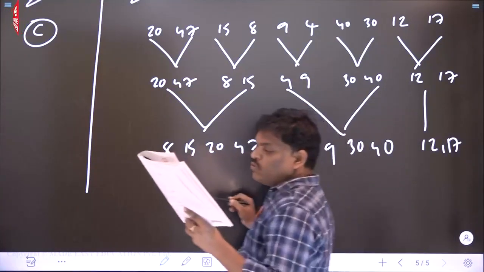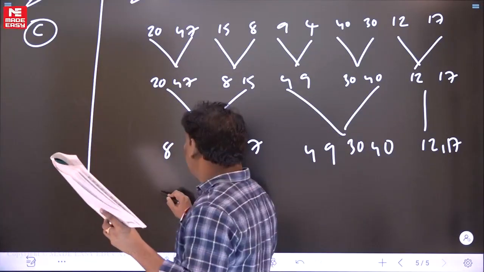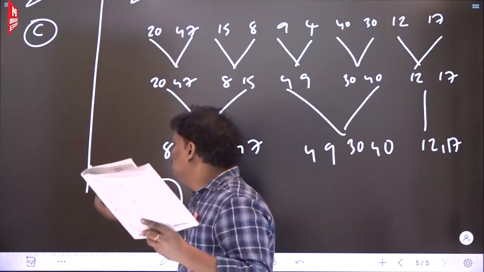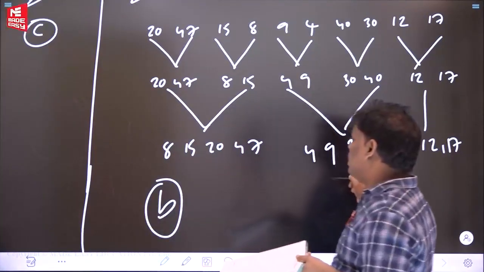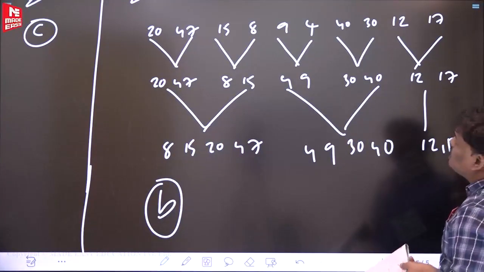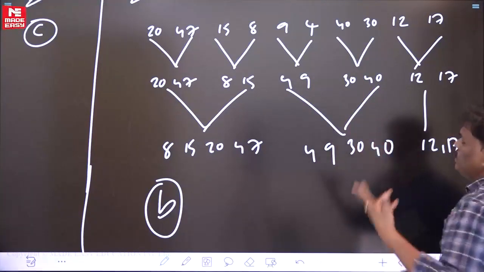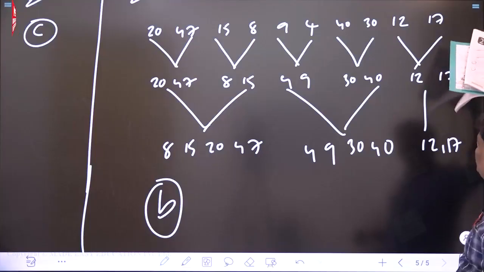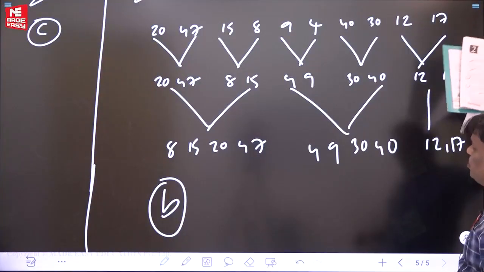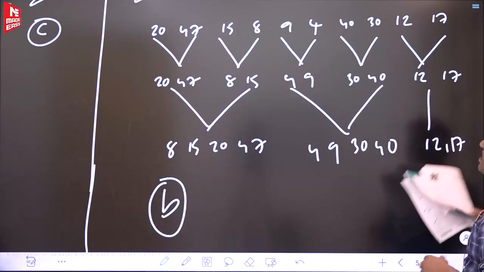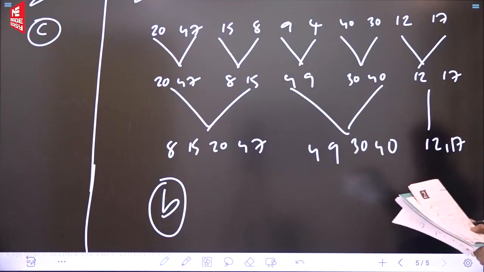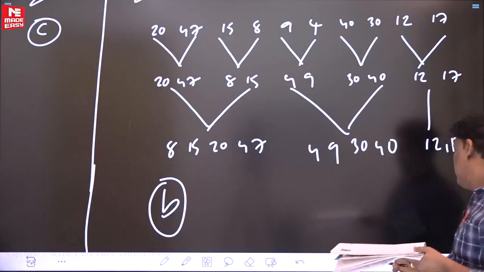So what is the answer for question number 6? B is the answer. It is already there in your notes also. That is the reason I said it roughly. What is the meaning of straight two-way merge sort algorithm? Straightly take two people and merge them. If you do the first merging, that is the first pass output. If you do the second merging, that is the second pass output. So for question number 6, the answer is going to be the second option. Go to question number 7.